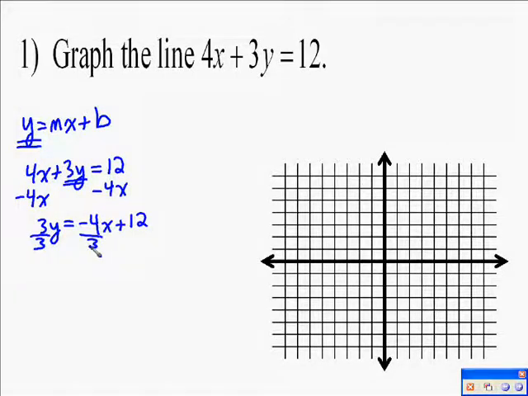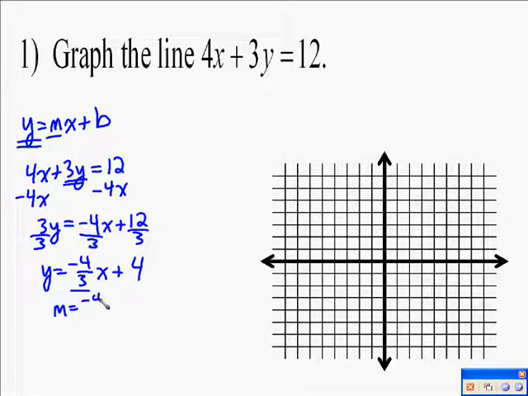Now I need to divide everything by 3 to get y by itself with coefficient 1. Negative 4 divided by 3 we just leave as negative 4 thirds. And then 12 divided by 3 will be 4. So my y-intercept is 4, and my slope is negative 4 thirds.